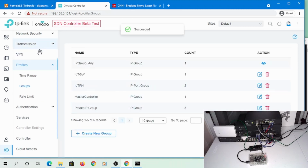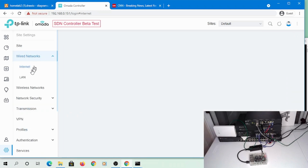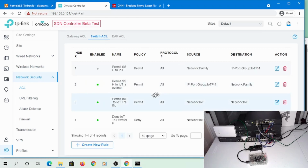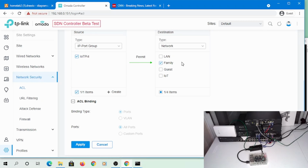Okay, so let me go to the ACL again. Our networks. Right now what's happening is I'm allowing SSH from Pi4 to any devices connected to the family network. So let me open this one. See, any device that belongs to the family network can connect to the IoT Pi4.